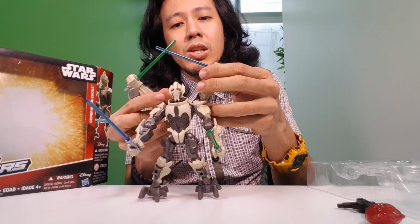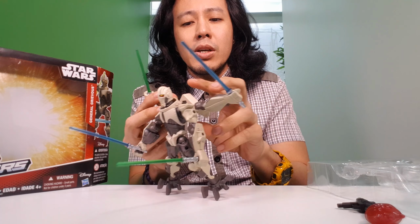For this articulation for the other hand, I mean for the back hand right here, there's the articulation there and this one. So the shoulder, the articulation there can rotate. Okay. So the other hand can go up. And yeah, that's a good point right there. I mean, good articulation point. That looks good. It is exciting though. Good to play.